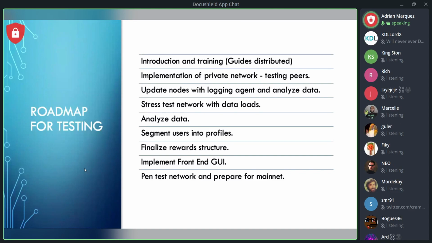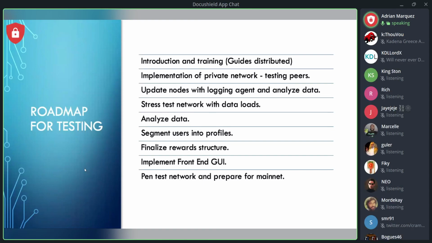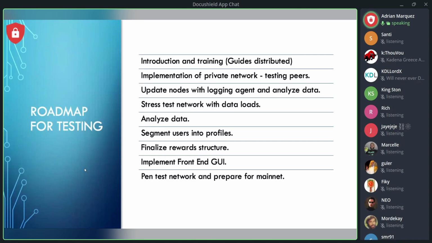Right now, with the network, it's going to be using the standard IPFS GUI that you're going to be able to download. You can also participate in your command line, which you're going to find instructions for in the email that you get following this. But if you want a nice, easy GUI, that's going to be available from the start. I don't want to make it too difficult for everybody. All the time, while we're analyzing this data and everything, we're going to be building our own custom front-end GUI. That way we know exactly what we want to display as we're working through these, and we're going to feed back to you the best and most relevant information that's available.